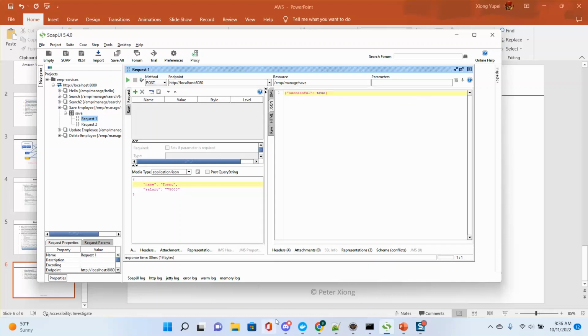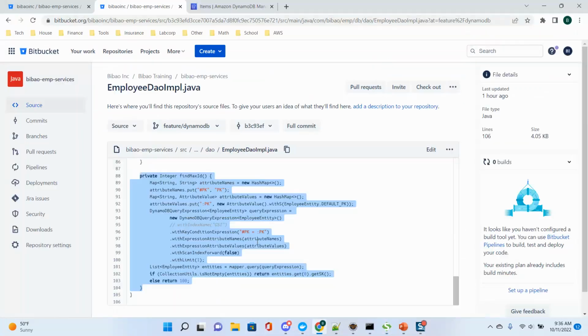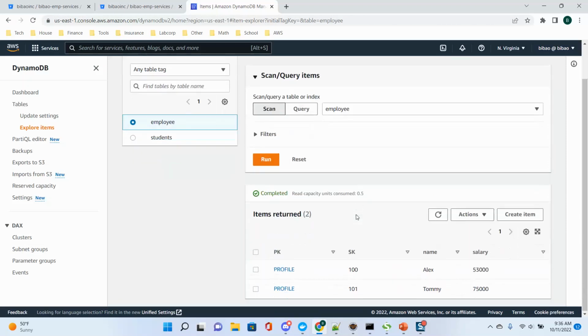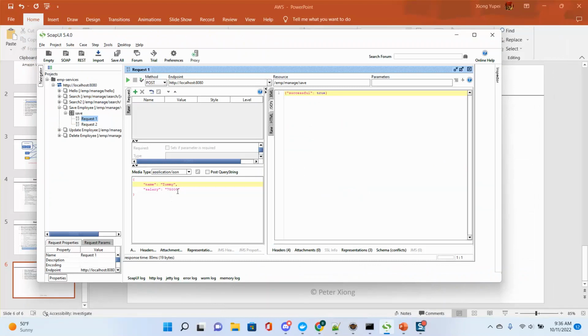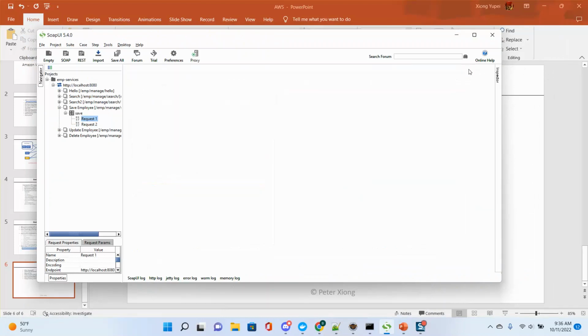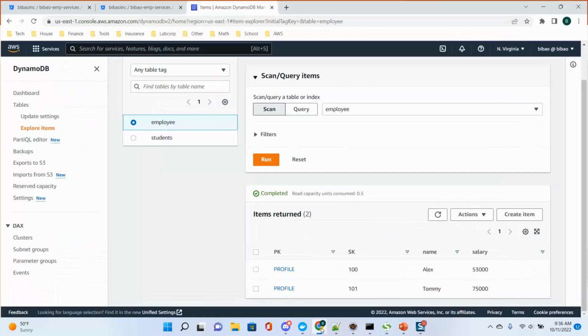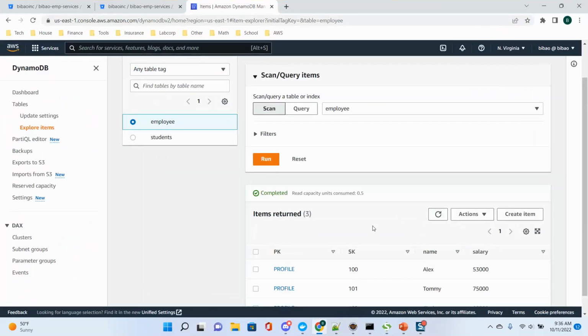So it's successful. Then after you add it, let's go back to the table. I can run it. Let's go to scan. Let's just run all the records. You can see Tommy is increased by 1. That's one record. Now I want to add another one. Say it's Cindy 92,000. Let's do it. This is 2. And then let's refresh.